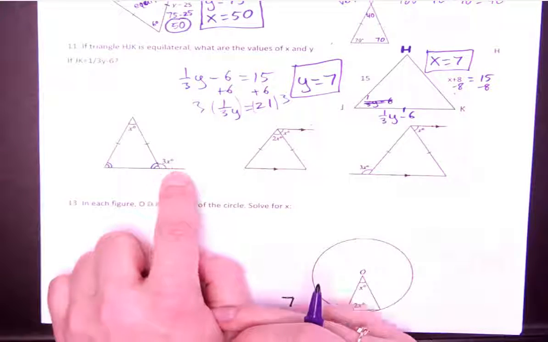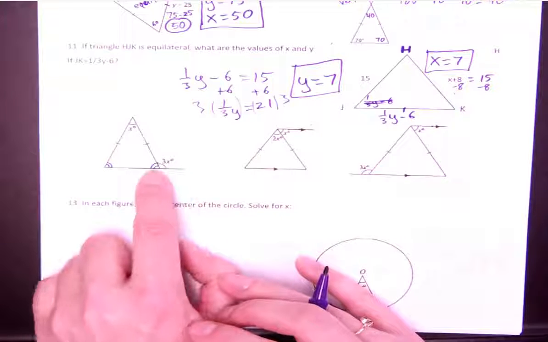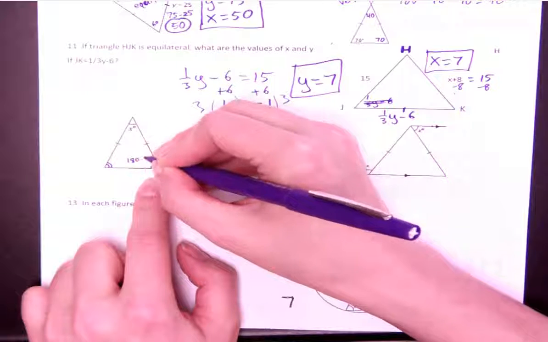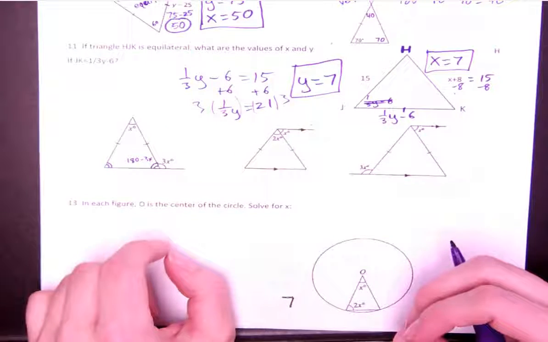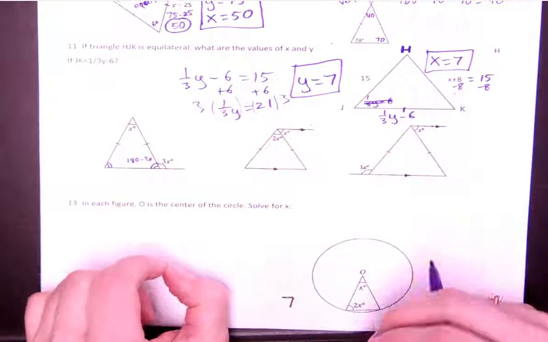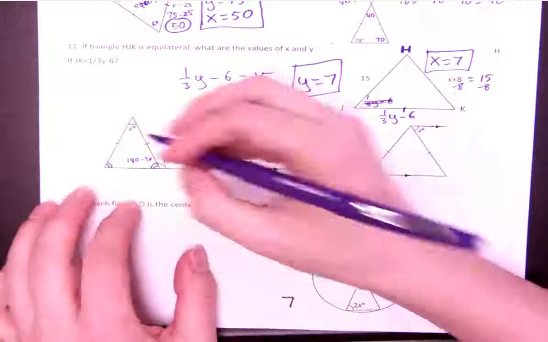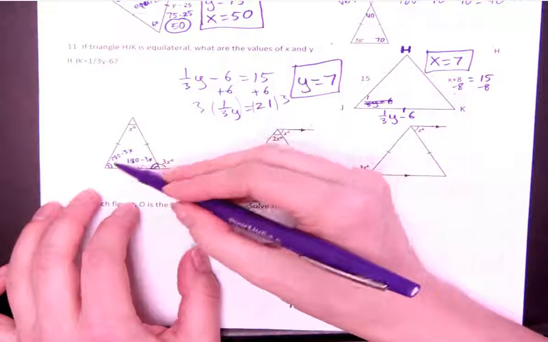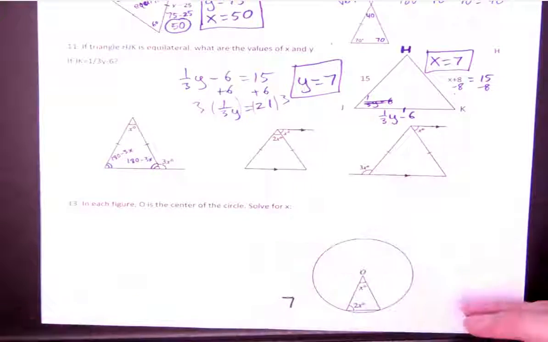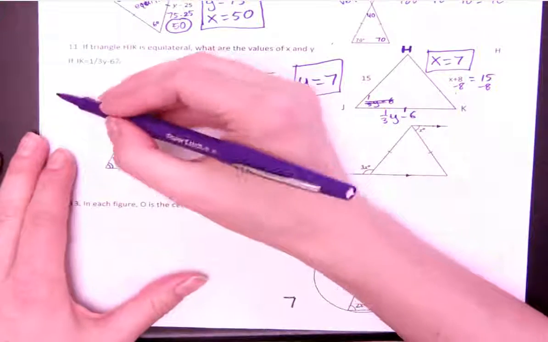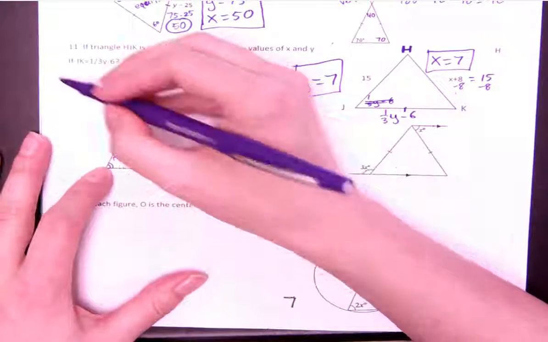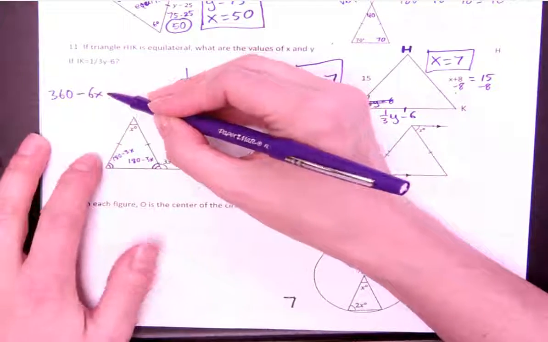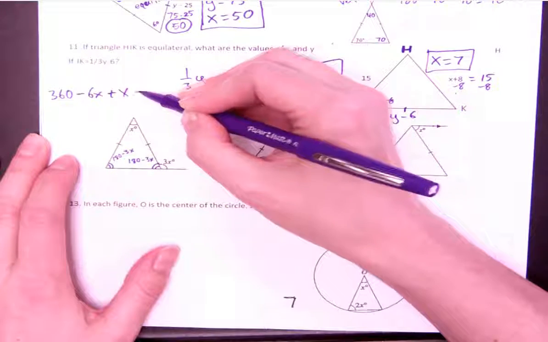Yeah, 180. So this straight line has to, so 3x plus whatever this angle is has to equal 180. So could I label this angle 180 minus 3x? Sure. And then this angle would be 180 minus 3x too, right? So now that I've been able to label my three interior angles, it's going to be a long equation, but can I set up an equation with that? Yeah. So I do, what's 180 plus 180? So 360 minus 6x plus x, because this plus this x, equals 180.